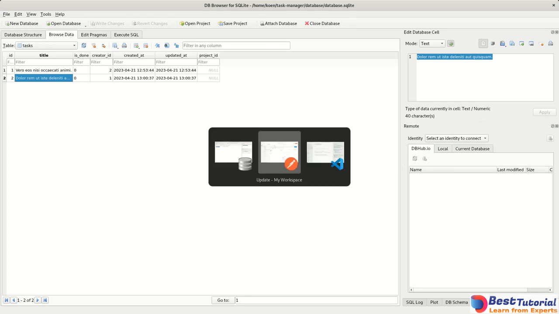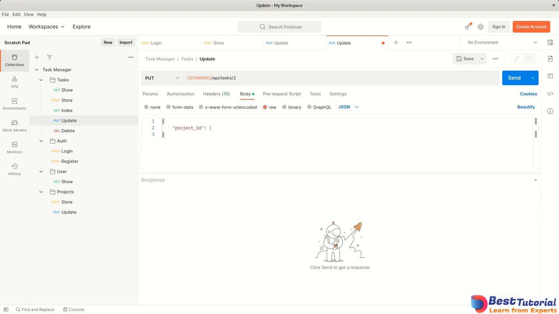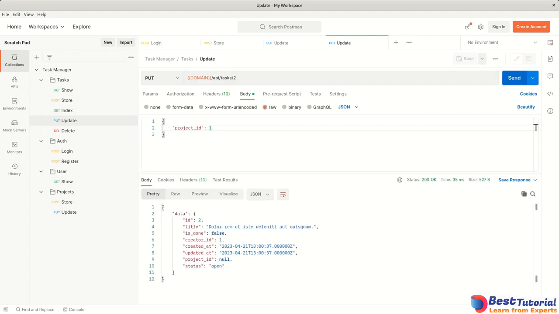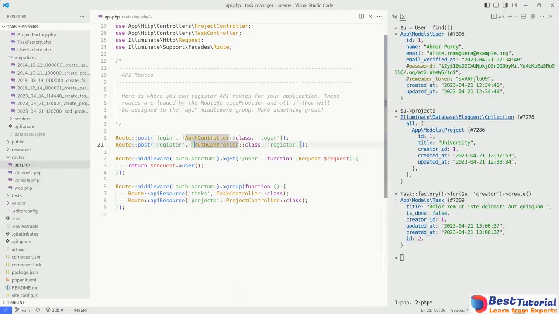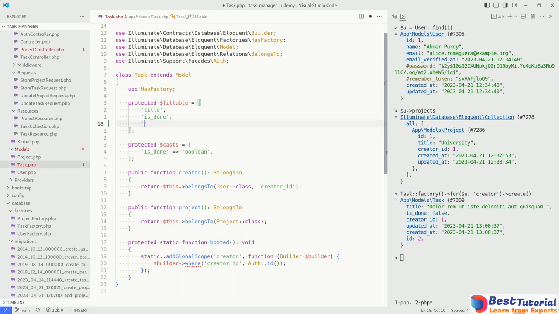So if we now move over to Postman, to the update task request, and we are gonna have task with ID 2, fill the authorization header, and try to set the project ID to 1, then you'll notice that this will not update the project ID because the project ID is not fillable. So let's move to our task model and add the project ID there.